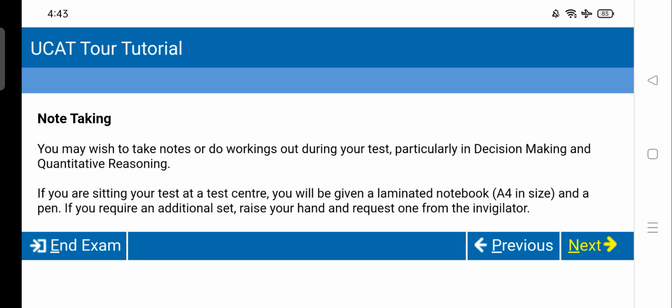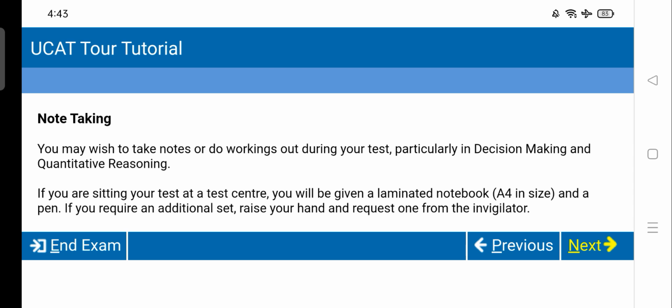Next we have note taking. You may wish to take notes or do workings out during your test, particularly in decision making and quantitative reasoning.